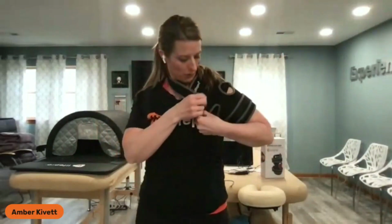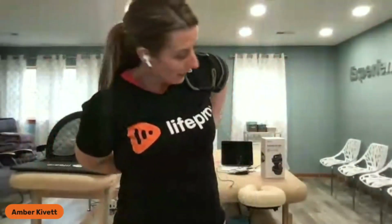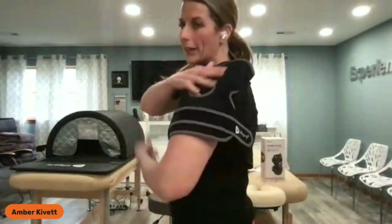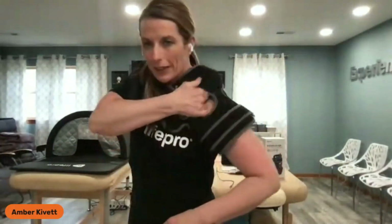Oh, wow. We just turned it into a shoulder wrap. So a lot of shoulder wraps, guess how they attach? Just like this. So if you wanted to bring it down and under, okay, you can bring it down and under. And then because it's Velcro, you can make yourself a Velcro extender if you really wanted to. Super easy to do that. But if you're wanting to wrap it around up top, because it is neoprene, move the hair out of the way. There you go. Shoulder wrap. Ta-da! Done, right? And if we're wanting to cover it all the way on the back side, then you just adjust, okay? So my shoulder joint is right here underneath of my black t-shirt, okay?